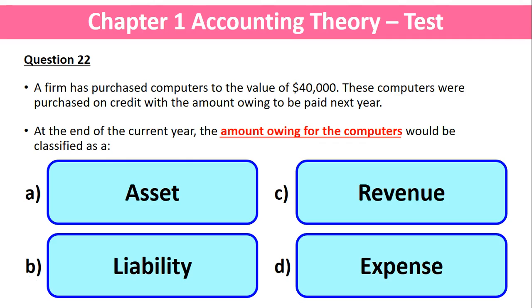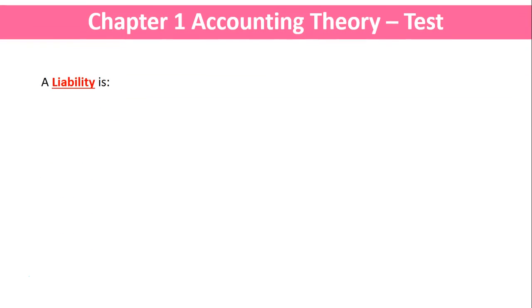So that's going to get rid of A. It's not an asset. The amount owing is not the asset. It can't be C. There's no revenue here from the computers. The business isn't the one that sold them. D, it's not an expense, the amount owing for the computers. The expense in using them would be, we call that depreciation, which is covered later in the course. So really we're going to get down to option B, which is a liability.